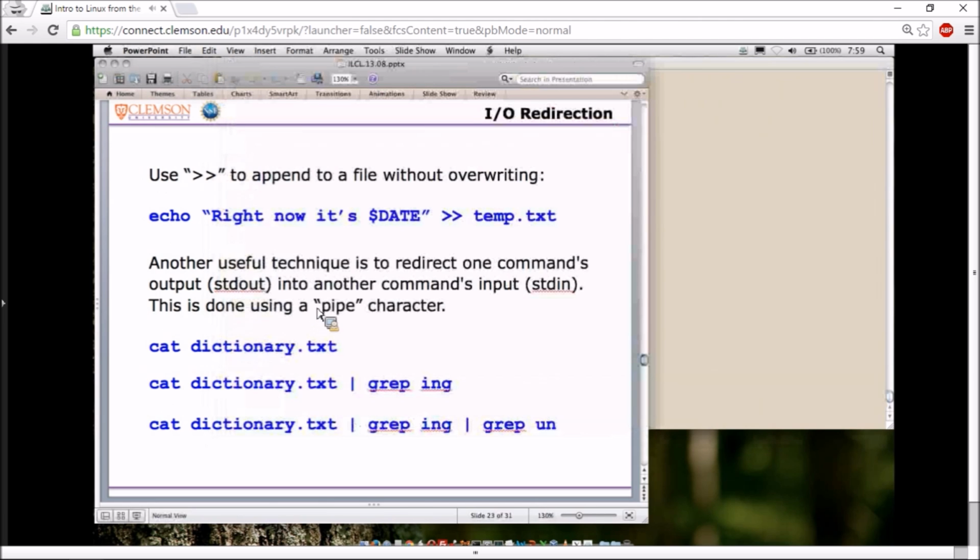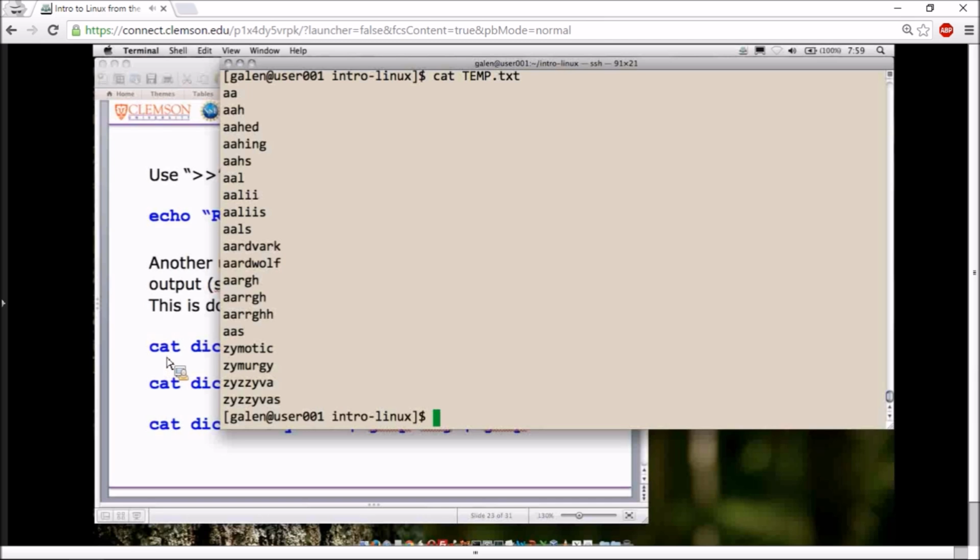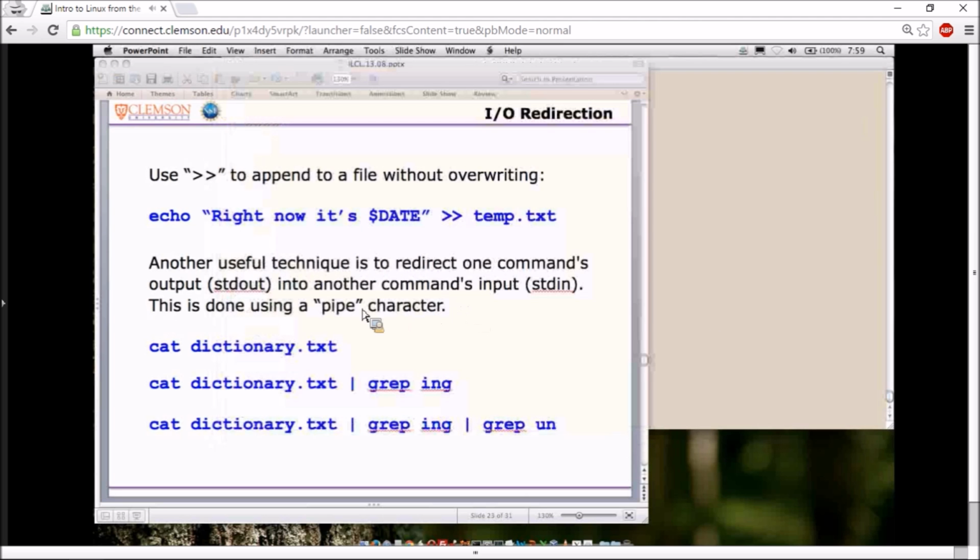Now this next technique is similar to redirecting text, but you're taking the output from a command and sending it as input to another command, which is not necessarily writing it to a text file. In this example, I'm using the cat command to read the entire dictionary file, which looks like this. It's the whole file, all 80,000 lines.